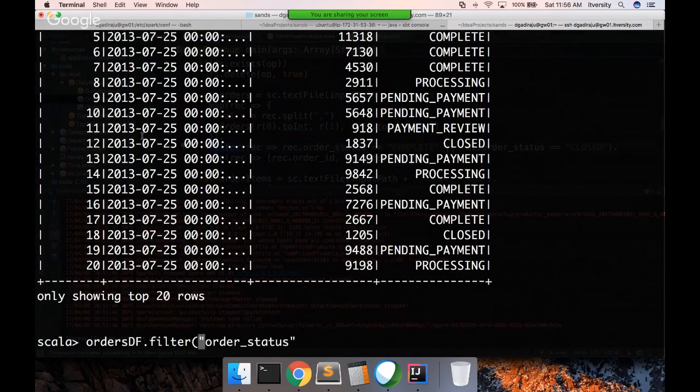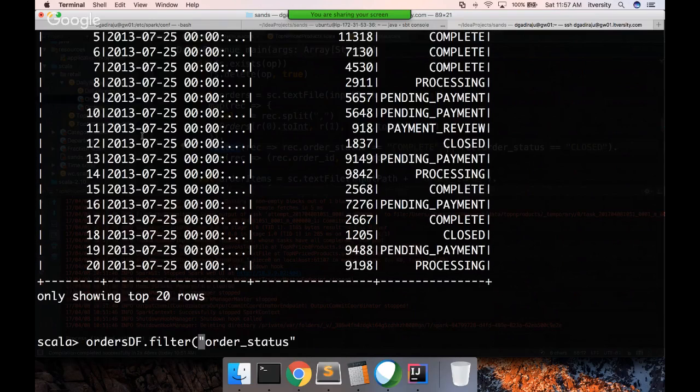Which set of data frame operations do we get from programming? What is the limitation? What all can we use from the data frame? I didn't get you. Like after creating a data frame, what are the operations you can perform? Is there a limited set of operations? Yeah, most of the operations are available. You can do filter, group by, aggregations. You can do joins, sorting. Everything can be done. But it's up to you which one you want to use, whether you want to use SQL or data frame operations. Typically, people are familiar with SQL. Once they define a data frame, they try to use that. Probably they might have created this for their testing purpose.